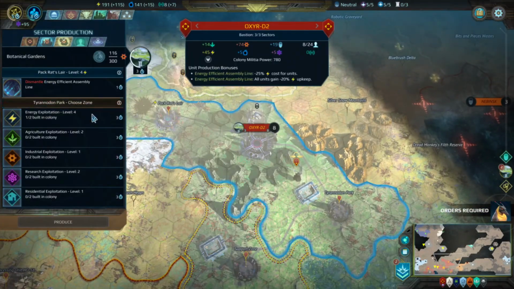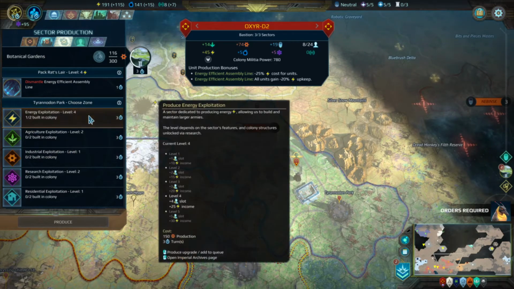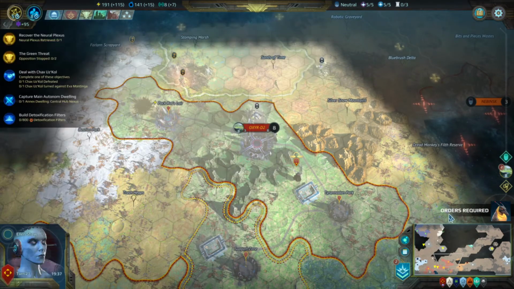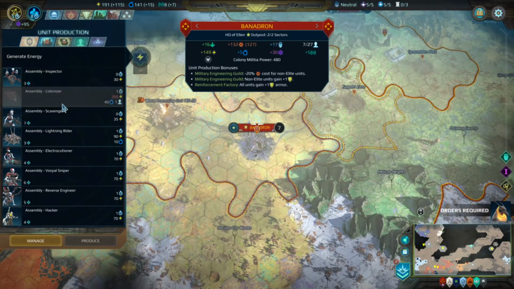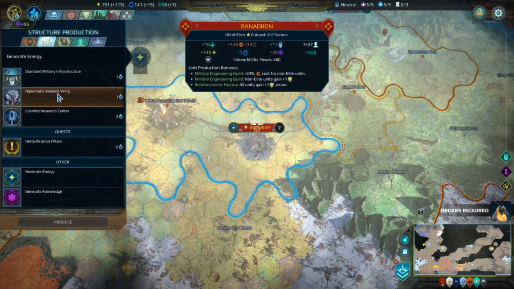Unexploited sector, yeah, you're kind of busy. Your production's not the best. That's what happens when you don't invest in production at all. Production ready. Yeah, here's where we build things. Diplomatic analysis wing. Definitely want more influence.